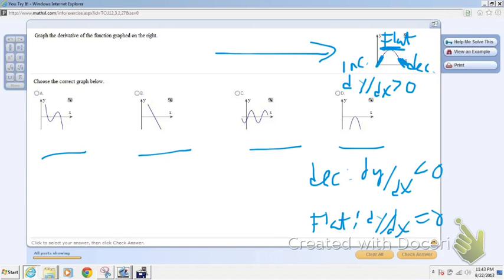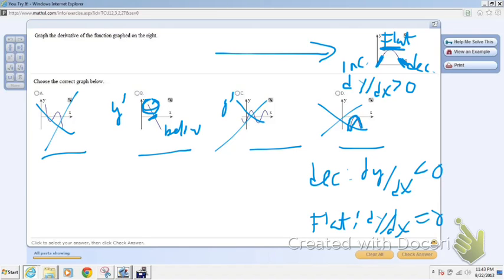So, increasing, you say, where is it? So it's above the x-axis, and this is the graph of the derivative. And I just noticed the axes, these should all say y prime. So it's above the x-axis, then it hits the x-axis, and then it's below the x-axis. It couldn't be this one. Here the derivative is below the x-axis the whole time. It couldn't be that one. And here the derivative is above, below, and then above, and then below. It's too complicated.